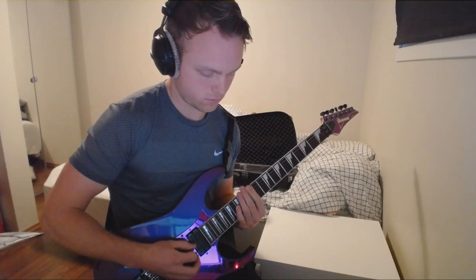And I'm talking about controlled tremolo picking here, not the type of Slayer tremolo picking where you're just going as fast as you can without thinking about the rhythm. I'm thinking about something like this. And just watch the position, the way I'm holding the pick changes when I do this, from when I do this. I'm pretty much bending the pick a little more. I'm getting into a more comfortable position to just be able to play fast.